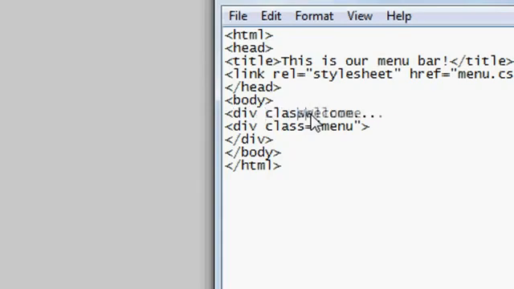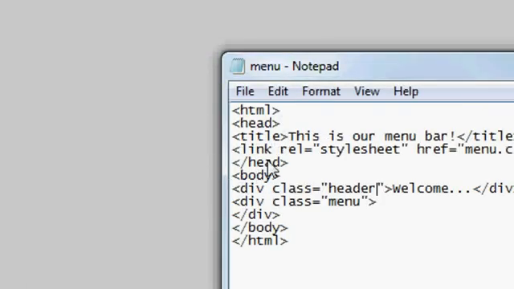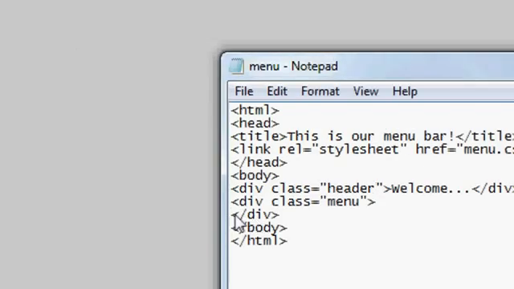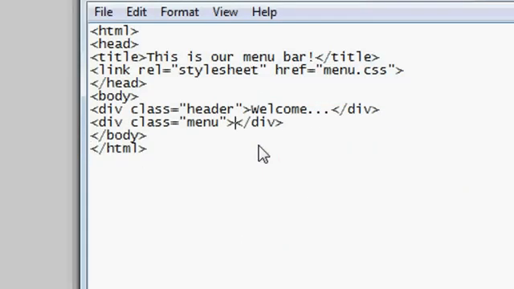And again, we can do a div class for this. So div class equals heading, or head simply, and close it, div, and we're going to call it header, because head is actually a default in the HTML. So we've now got a welcome, and in the menu bar we can create some links now.